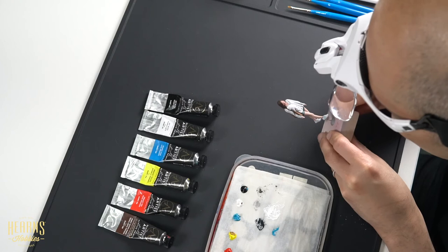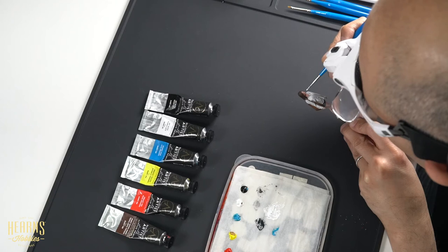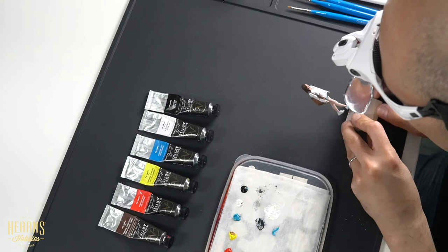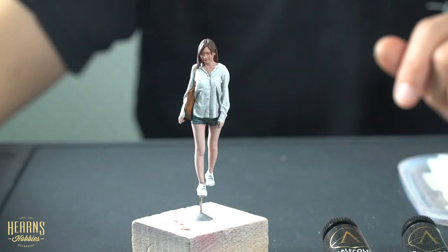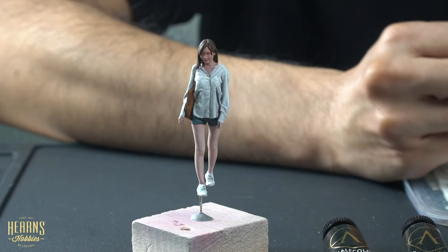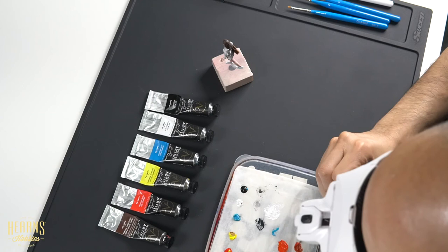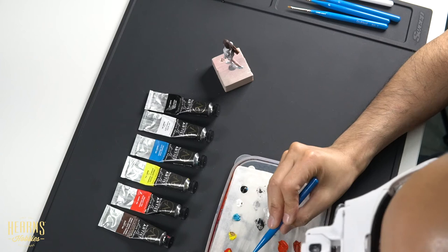Right, so what I can tell from here, I'd really like some more definition on the lips. The lips are probably a bit bigger in the red than I'd like. Probably a bit more definition in the eyes. Okay, so I'm just going to do some more flesh mix. Okay, so I've used my yellow and the red to get the orange, toning that with some brown, and then we'll lighten that up with some white.